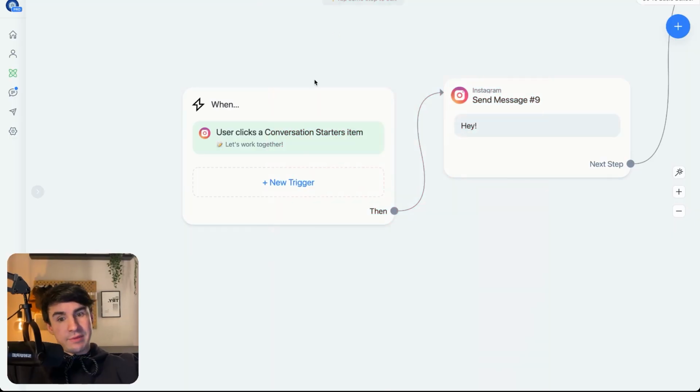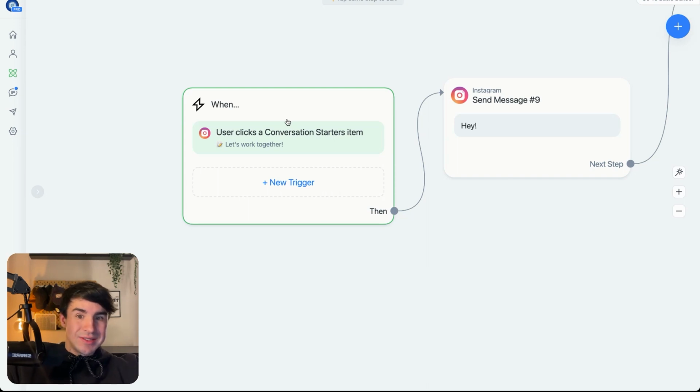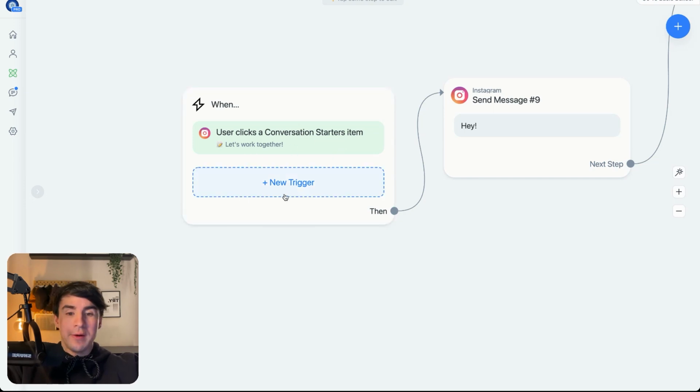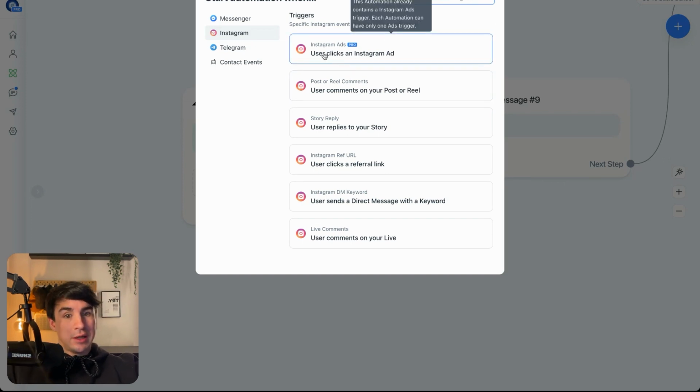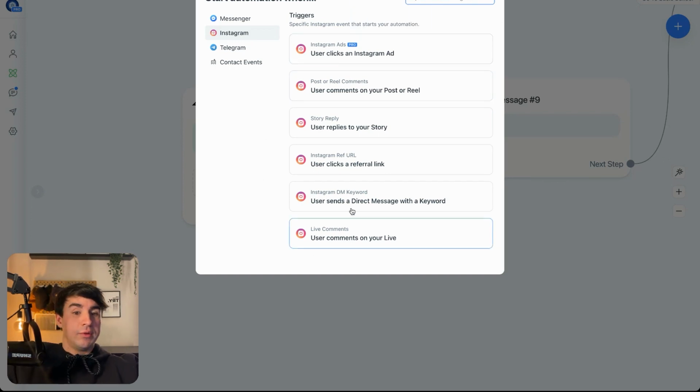So here we are again at the beginning of the conversation, and as you can see, this is the trigger, and this is the element that we mentioned previously. The conversation starts every time, in this case, the would and let's work together. But in case that we actually want to add new triggers, we can actually click on add new trigger and then basically select whatever we want from here.